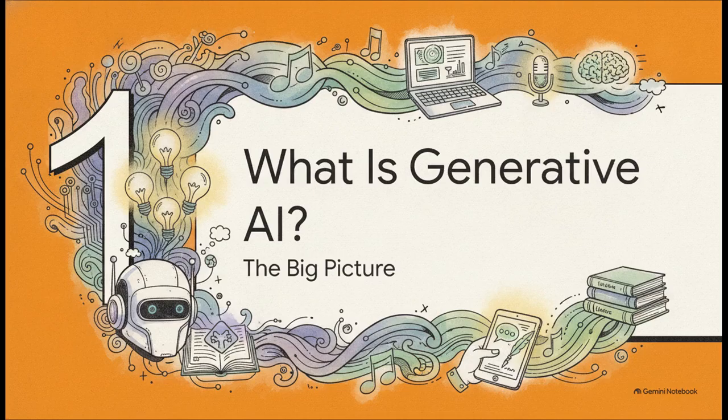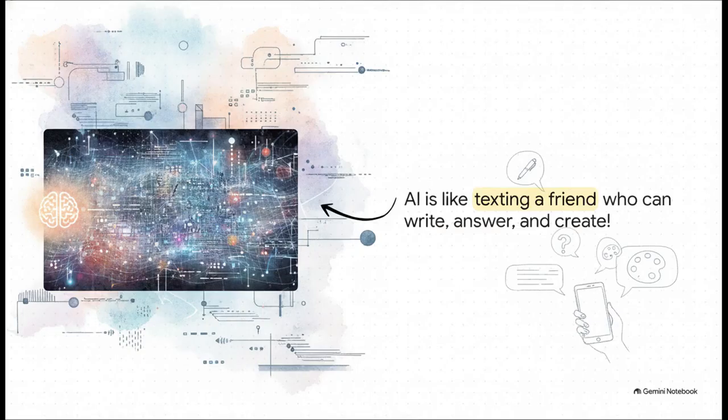Section 1, what is generative AI? The big picture. When we hear the word AI, it can sound pretty intimidating, right? Like something straight out of a sci-fi movie. But I really want you to simply think of it as a very smart, very fast, and extremely well-read digital assistant. Picture generative AI as this vast digital landscape that represents the entire internet. The AI is really just a computer program that sorts through all of that information to write, answer questions, create images, and even have actual conversations with you.